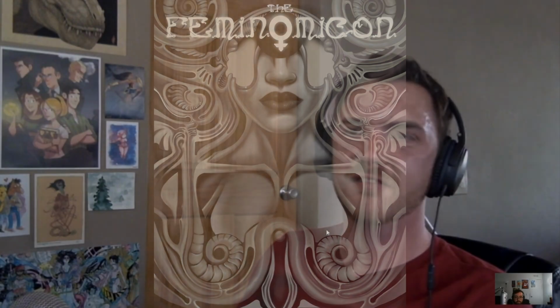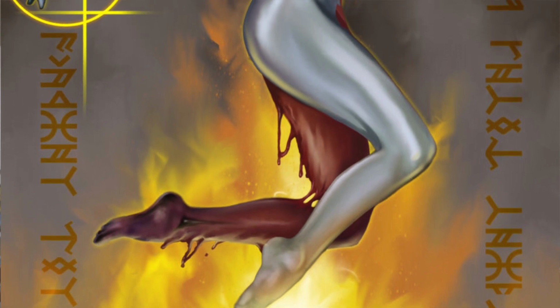I noticed recently all my books have very difficult titles to say. A little bit of a word jumble. Pokenatomy, Feminomicon, Natural History of the Fantastic. The Feminomicon is the one that I did before Pokenatomy, and it's a take on the Necronomicon, the famous Lovecraftian tome. In this case, it's like an illustrated encyclopedia or even a monster manual, a bestiary of mythical women from all around the world. So goddesses, demon monsters, some are good, some are bad, some are really scary, but they're all based in actual human folklore from Japan, China, Native America, the Middle East, medieval Europe, Africa, Australia.